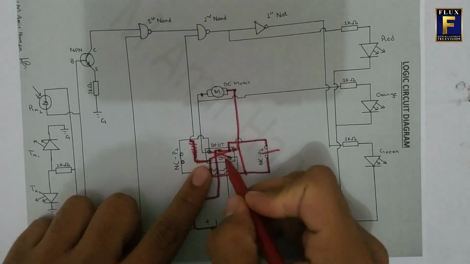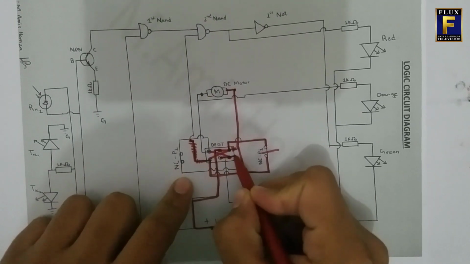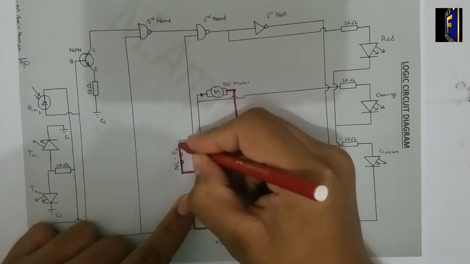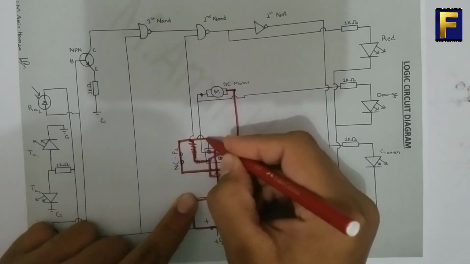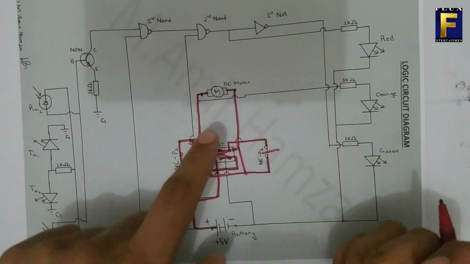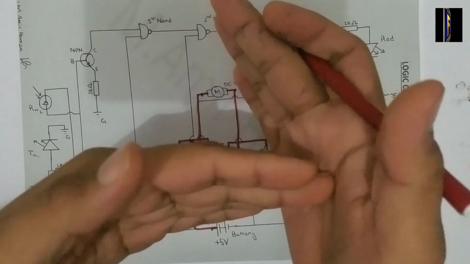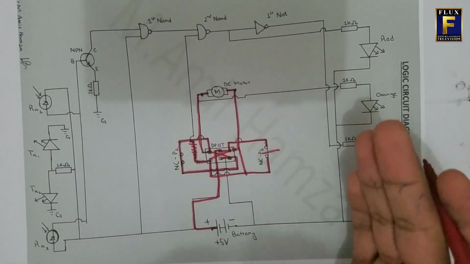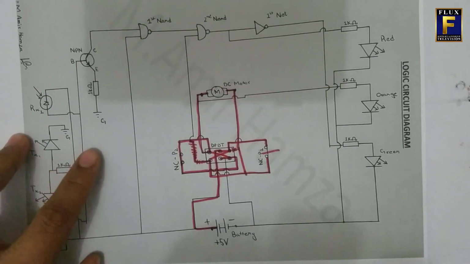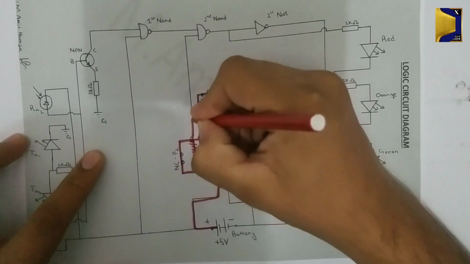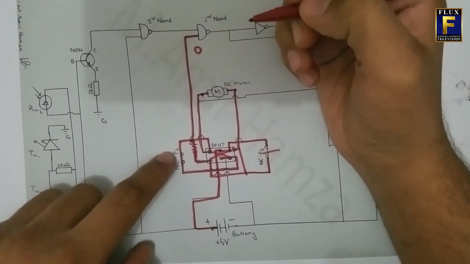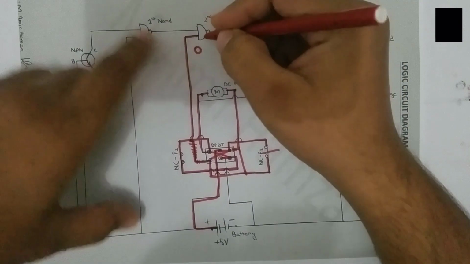Now what about the negative side? Let's suppose the negative is connected here, and from this side the negative is going into the other switch, but that switch is now connected, and before this connection the negative is going into one side of the motor. The motor is getting negative but not getting positive, because the gate is closed and the switch button is pressed, and because the switch button is pressed, the current flow to the motor is disconnected, and because of that the NAND gate is getting the power 0, because the negative going by the help of the first switch into the NAND gate is 0.